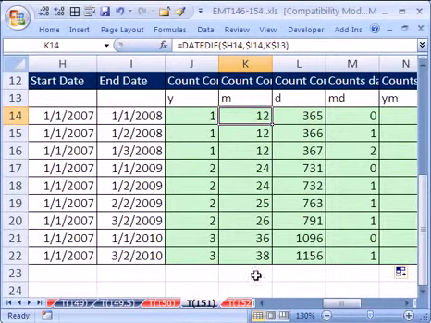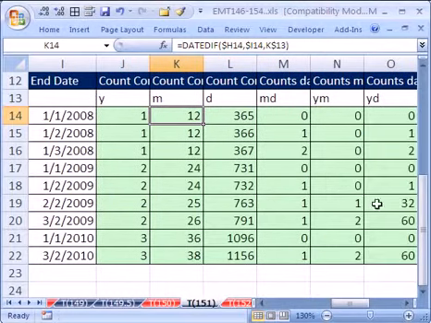We actually could have done a different formula, just subtracted the earlier date from the later date, and it would have given us days. Now here's where it gets interesting. We have MD, month and day. That means the number of days since the last completed month. So here, since we have 1/1/2007 to 1/1/2008, it's 0 days. This one is 1 extra day. This one is 2 extra days. Same with down here. Since it's MD, it's the number of days since the last completed month. Well, here, the last completed month was 3/1/2010, so then we get 1 extra day.